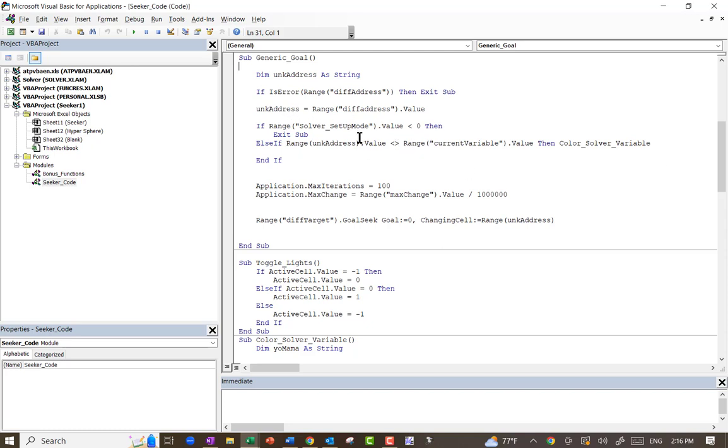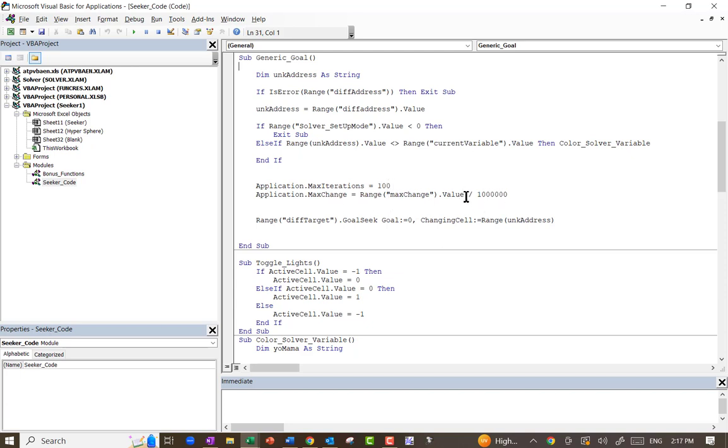Otherwise, if the unknown and the current variable are different, this little thing changes the color. Do that. Otherwise, I'm setting a max number of iterations, and that's your tolerance.